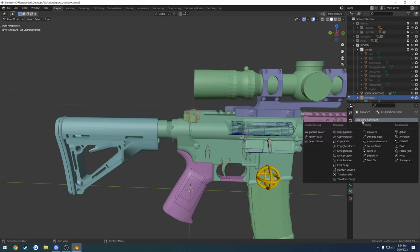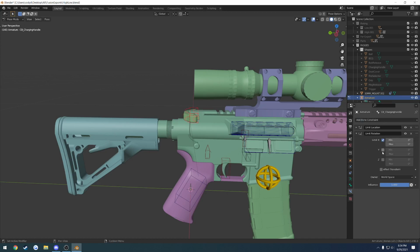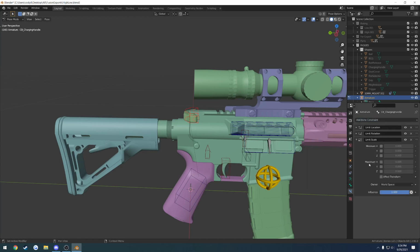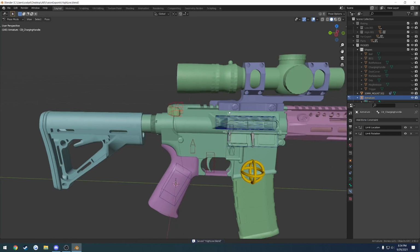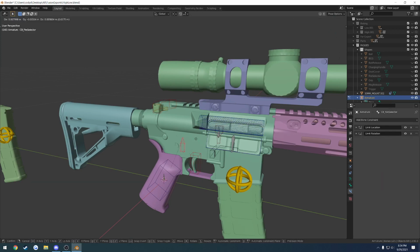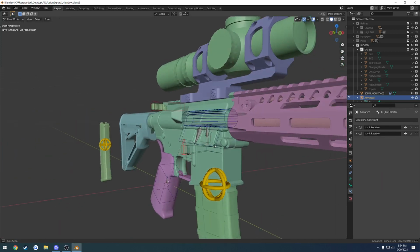So that's where you would go through and do a limit rotation, check, check, check, check. I always do local, and now I can't rotate it, but I can still scale it. And you would do it again. Same thing, limit the scale, check, check, check. Doesn't matter, this is for myself, so I don't really care. And you would want to run that through on pretty much every bone that would have that problem.